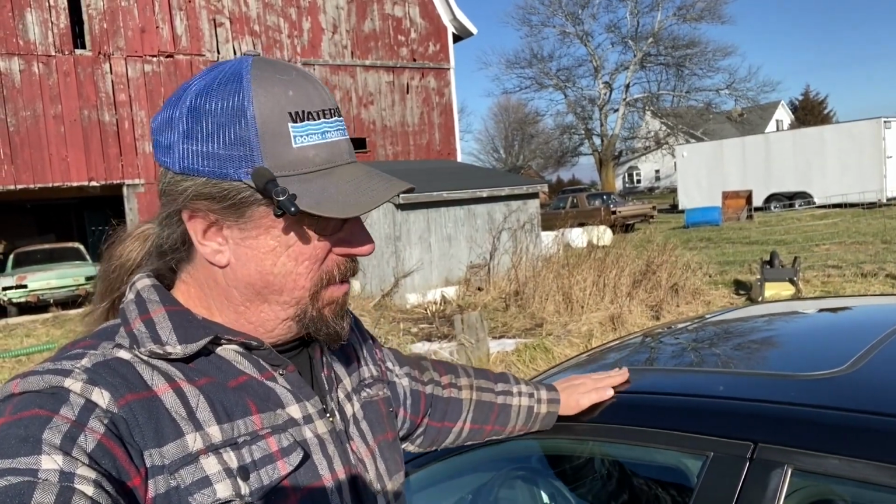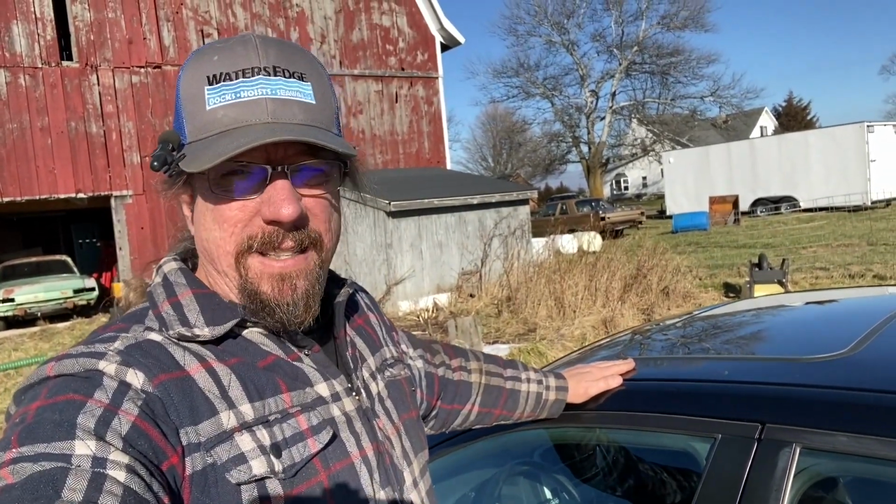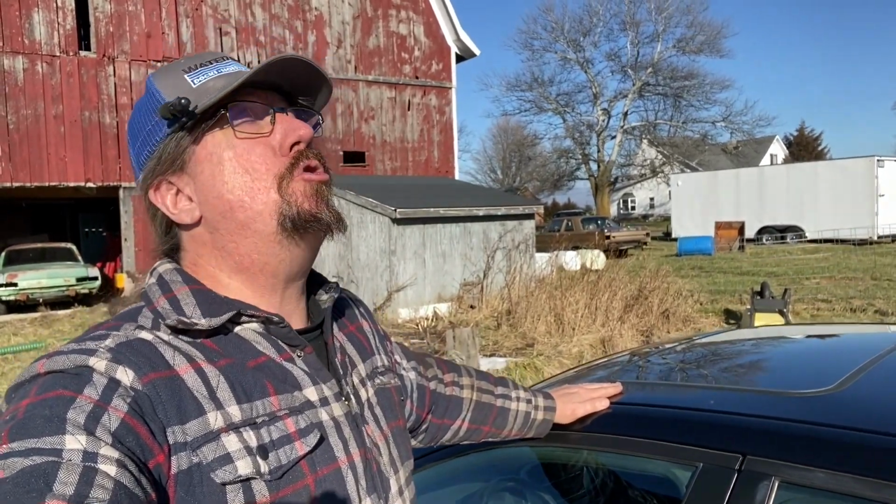But we got to get it back on the road one of these days. I miss the old girl. It's good on gas, and it's super fast. It's rear-wheel drive. Fun.